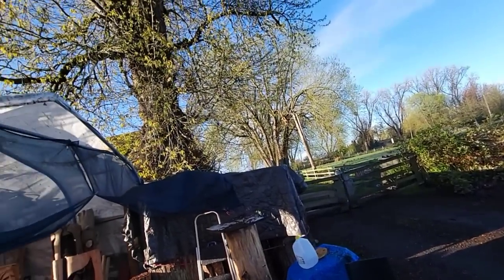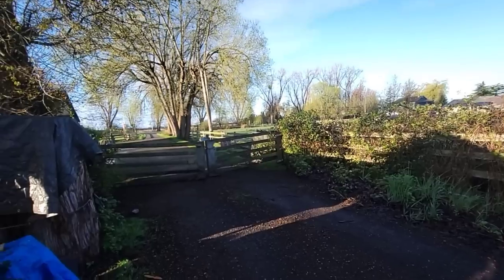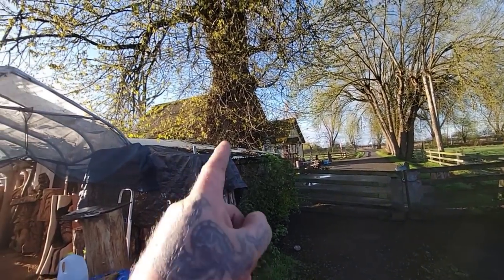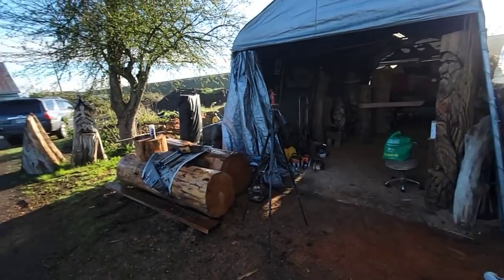Turn to eagle. This big tree's coming down, they're cutting it down. Like I showed in the earlier video, Judy and Scott aren't here anymore. They've moved out and the farmer's son's moving in. He's gonna build a big shop here and they're gonna cut down this big old cottonwood tree, and I think they're cutting those down too.